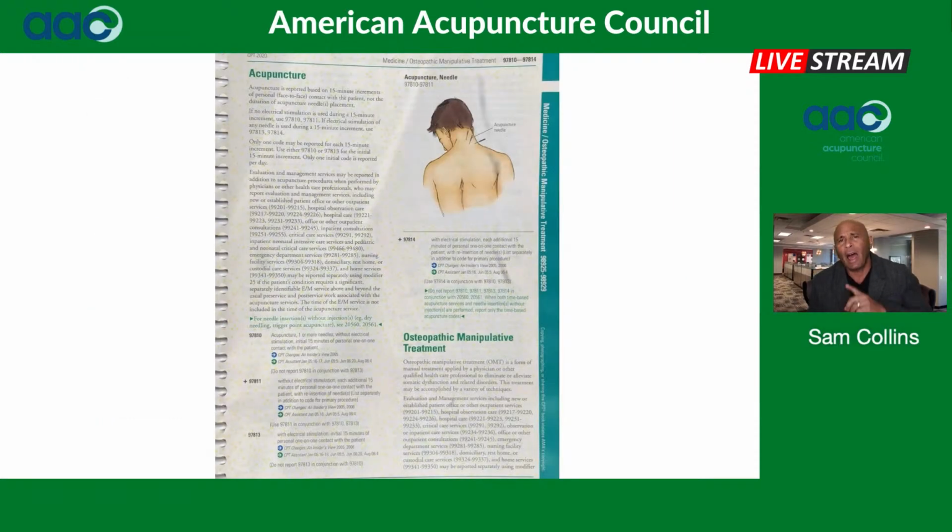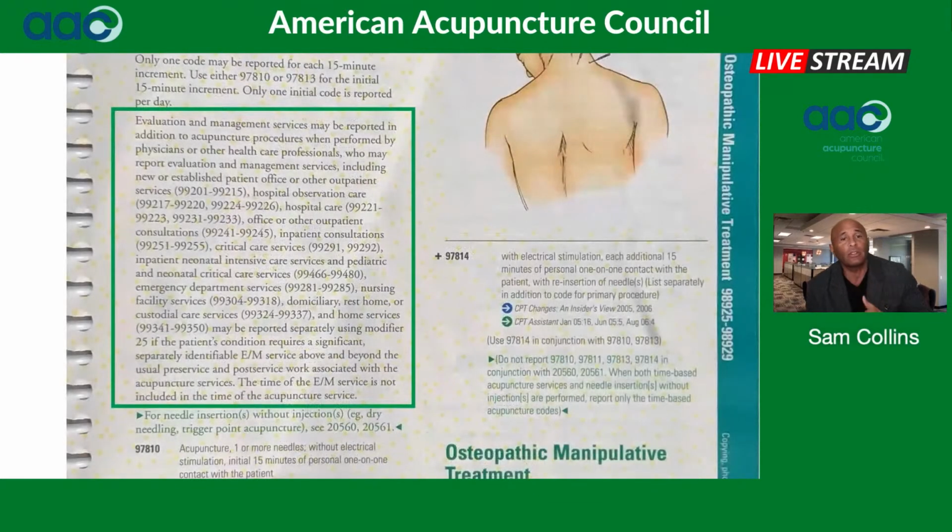Now, let's keep in mind, I've had some offices, though, that are saying, well, Sam, I know that, I've been doing that, and these insurances still won't pay. So what I've done here is I've taken a page from the CPT book. I just took a picture of it, put it up here. And here's what it says. Notice it says, evaluation and management services may be reported in addition to acupuncture procedures when performed by a physician or other healthcare professionals who may report them, which means you.